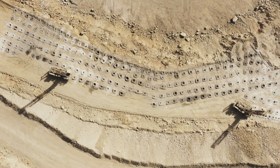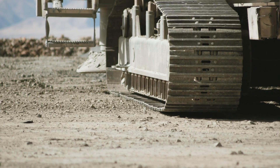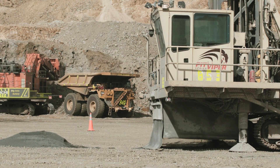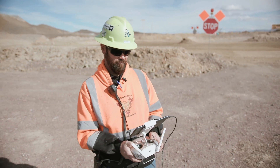They'll get the drill pattern from engineering, pick the drill sequence, start location, end location, and then just hit the button and let the drill do its magic. It's all about trying to take the worker away from potential fatal incidents. We've been able to go into places where we don't want to send a person and do inspections and things like that.